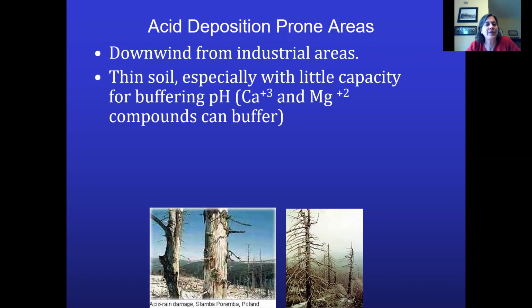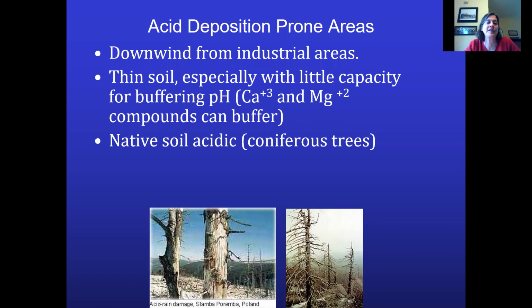If you have thin soil, I should really say the acid deposition damage prone areas, you can get acid rain in any kind of soil, but your thin soils are going to suffer more, especially if they are already acidic, and so they don't have a lot of ability to buffer if more acid falls on them. Often mountain soils are very thin because you're basically making soil on top of the rocks. And if your soils have lots of calcium, if they're lime-based soils anyway, they might be more able to buffer the acid rain than if you already have an acid soil.